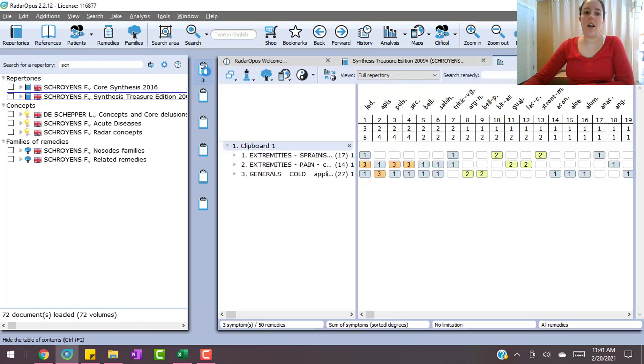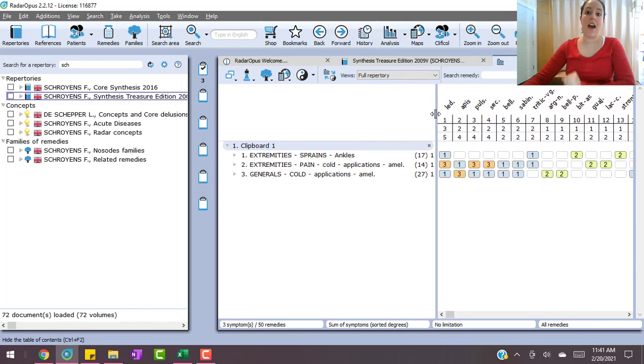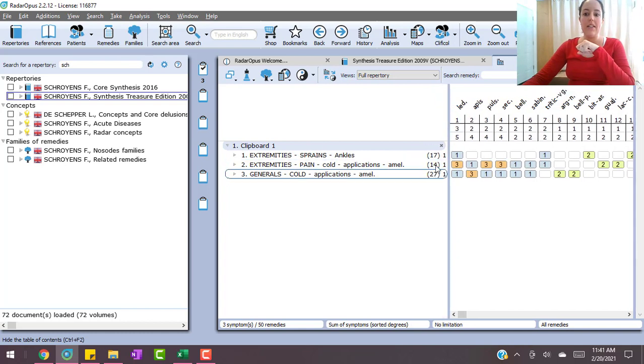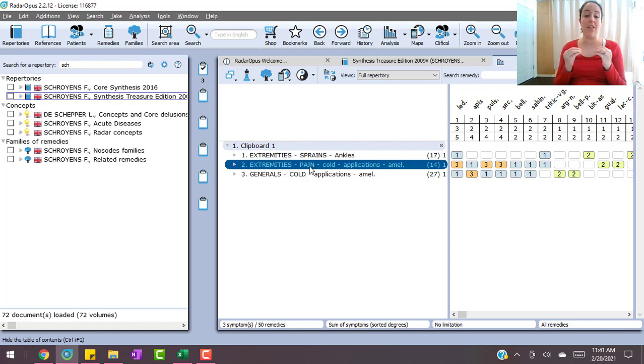So I'm going to click on my clipboard now because I want to show you my third tip. And my third tip is how to group rubrics together. So if I don't want, let's say, the remedies that overlap in these two very, very similar rubrics, and I want to group these two rubrics together, what I do is I highlight a rubric.